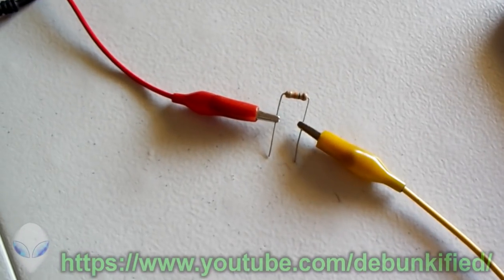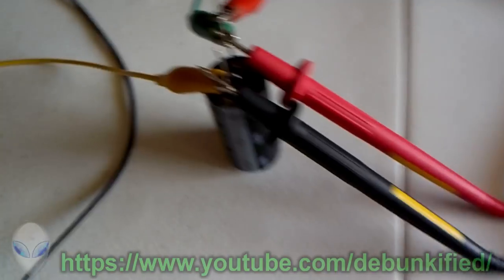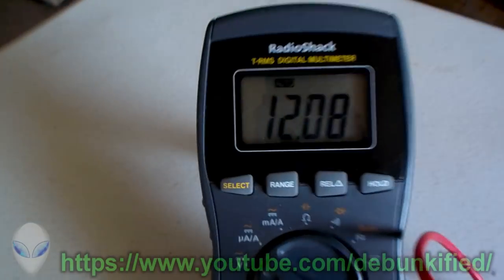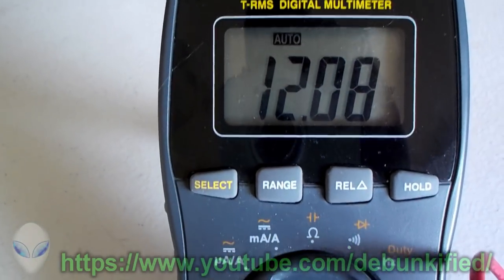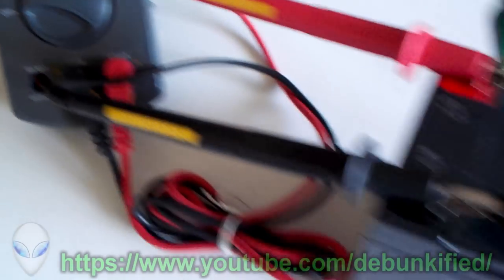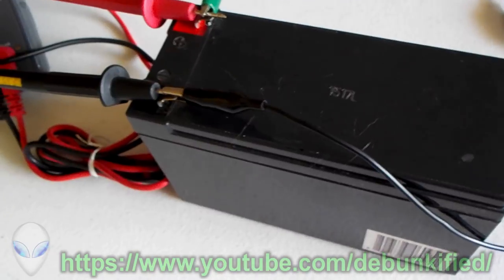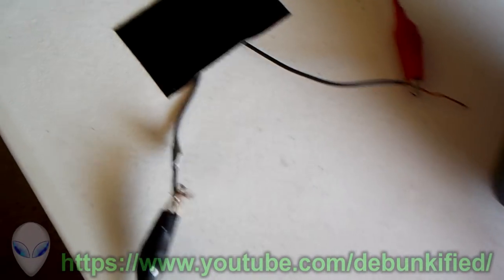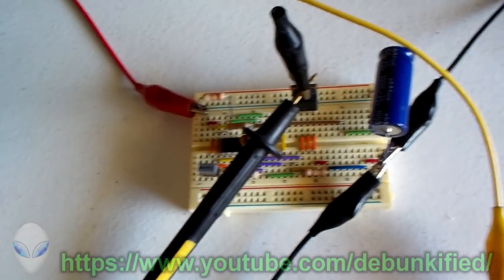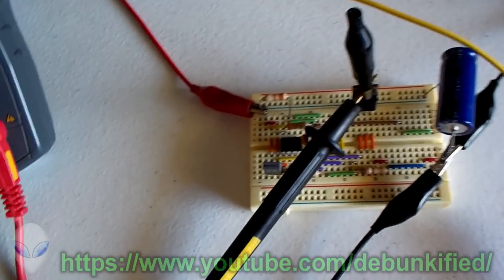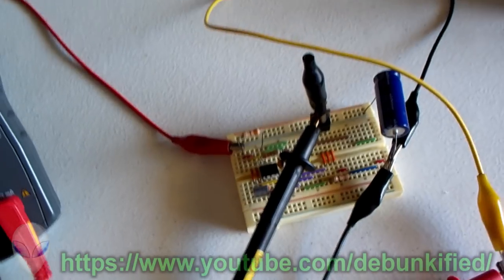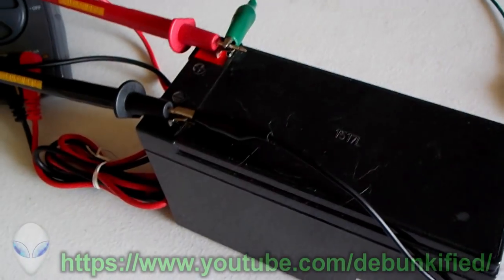If you look, we have 12.20 volts across our load right here, made evident by this capacitor, while we have 12.08 volts on the input. This time we're using a battery, pulsing the power out of a battery. So we've swapped our power supplies around. This power supply is now powering our 555 timer, but we're not going to be looking at that power because it doesn't matter. That's just the switching power.